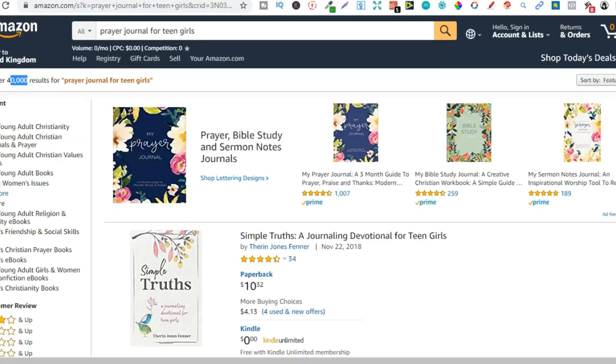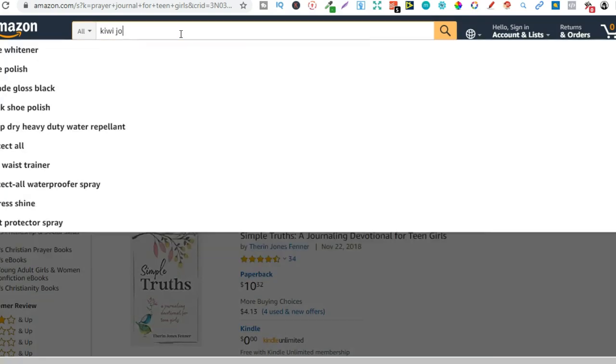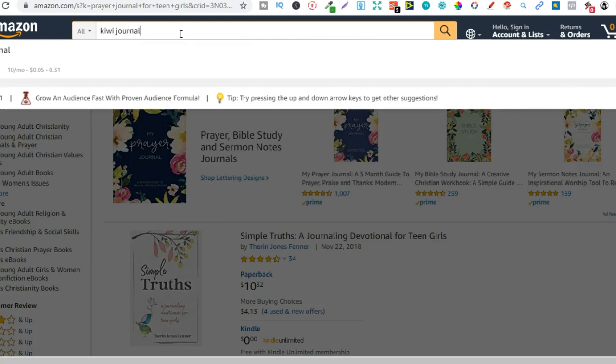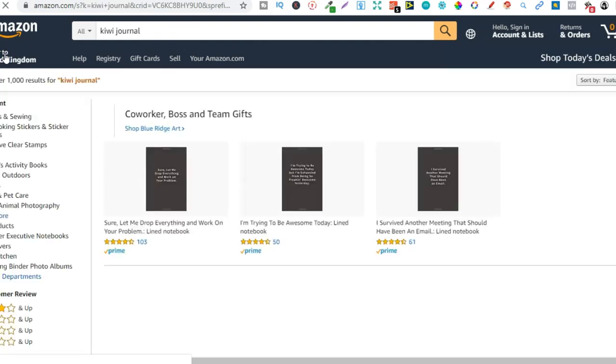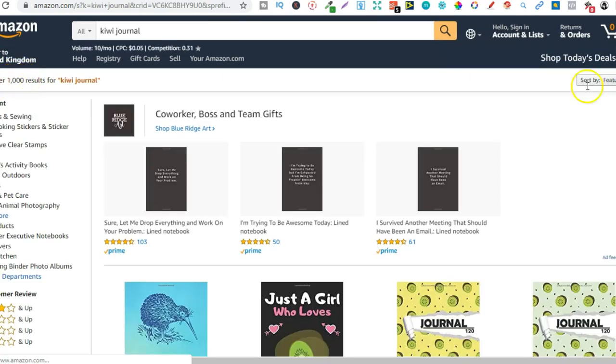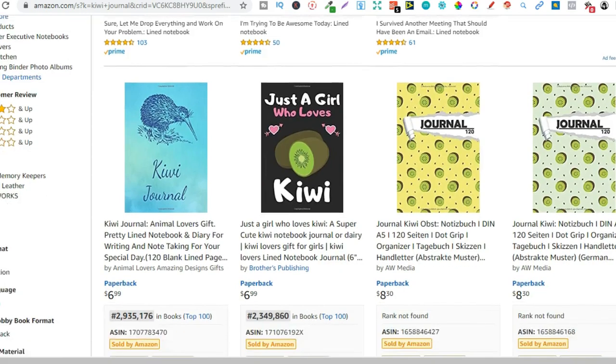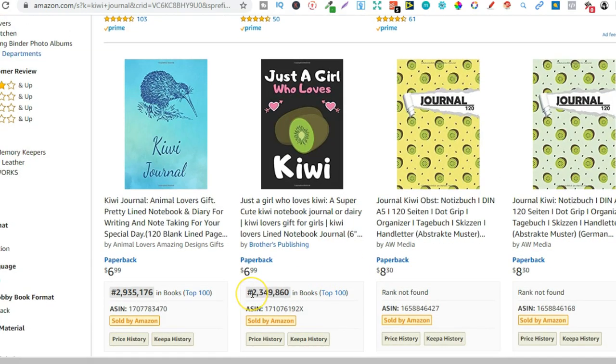So if we go back over to Amazon, and then let me type in a micro niche. So I didn't mean to tick that. So let's do this. Kiwi journal. So we can see that over on Google it gets 10 monthly searches. If we click on this, it has 1,000 results. The BSRs aren't that great, but look, they have a 2 million BSR there, 2 million there.